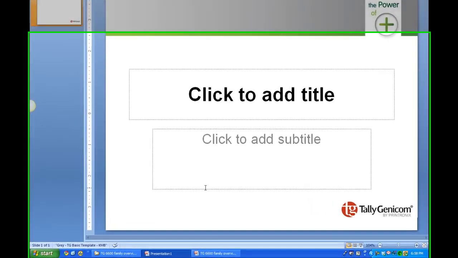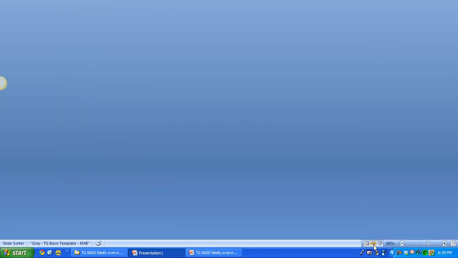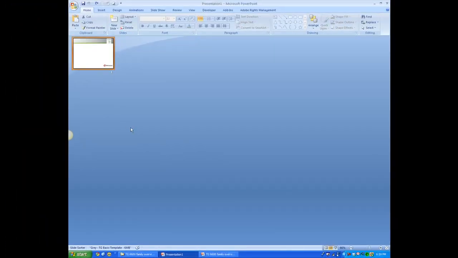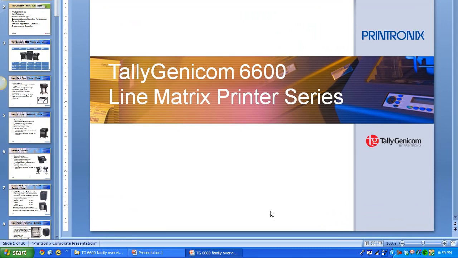So we're here in the normal view. If you look on the bottom right near the zoom in, zoom out area, you'll see that there is normal, slide sorter, and slideshow. What we want to do right now is go to slide sorter. I have that there, and this is already highlighted, and you can tell that it's highlighted because there's that lovely little orange around it. I'm going to go ahead and hit delete because we don't need that slide anymore.